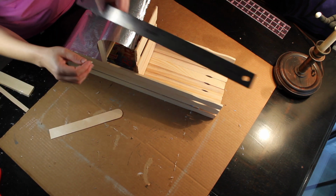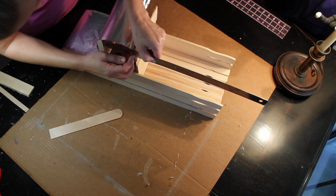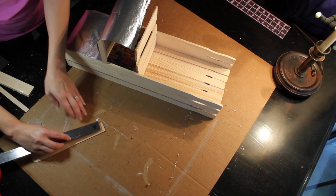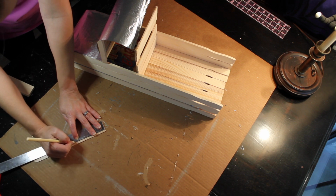Now I need to cut my top piece of my cab to connect my front and my back pieces of the windshield and the back of the cab. So I'm basically just taking another large popsicle stick and cutting this down.